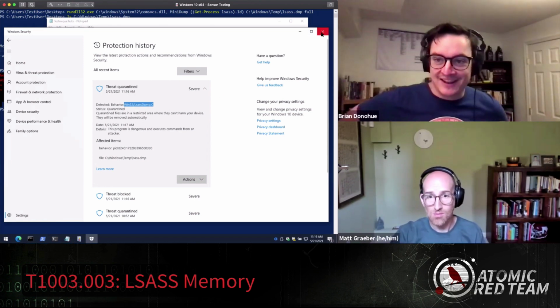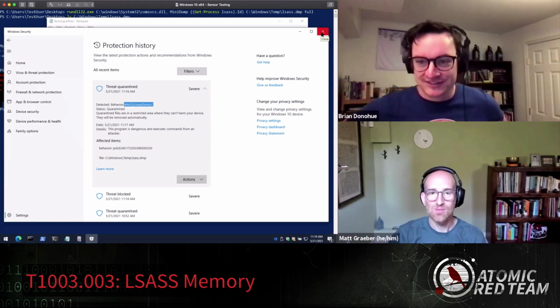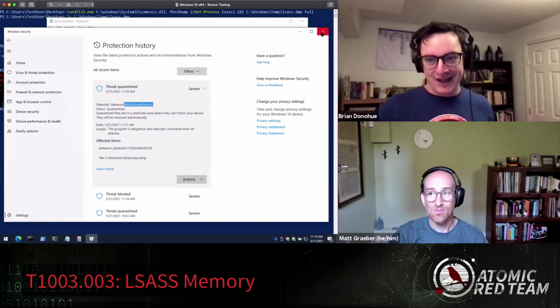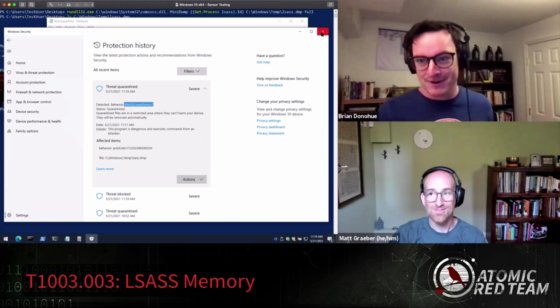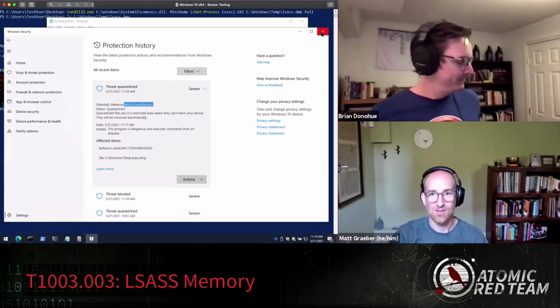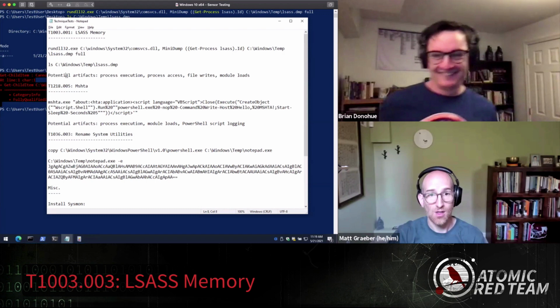And it's ultimately a good thing, right? You could say it's annoying, but Windows Defender is blocking a thing that probably should never happen legitimately on an endpoint. Exactly. And I couldn't be more pleased about that. So that's awesome. All right.